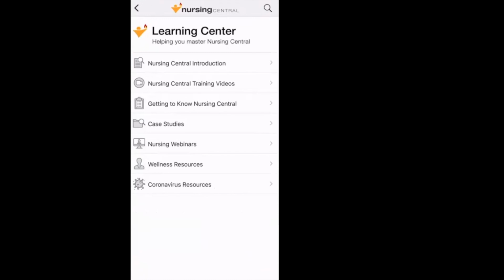There are tips on how to organize notes and favorites, as well as a full tutorial on everything that we've covered here today. There's also a mindfulness video series for both you and your students to take some time for yourself during the busy semester.